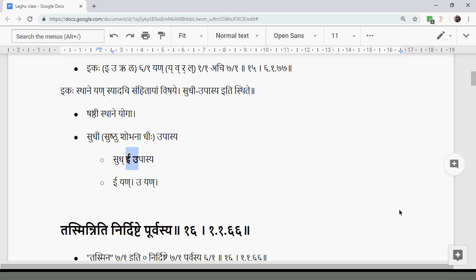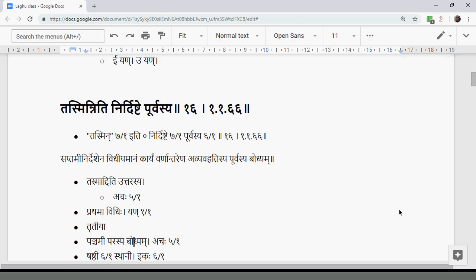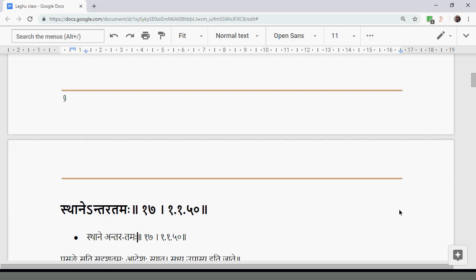Sthani is ikara. In some cases, when there is a purva para sandhi, that time you have to see sadrishatamah for ikara and ukara both. Whichever is the letter there in purva para sandhi, here this is e, so the adesha is for both. There can be a single adesha for both, ekadesha, that time you have to compare with ikara also and ukara also. But here the adesha is for the sthani, and sthani is one, not two. Sthani is not purva and para, sthani is only purva here, ikara only, ik is the sthani. Therefore you compare with e.